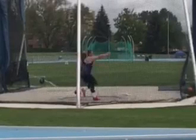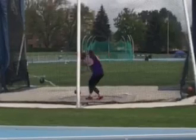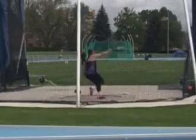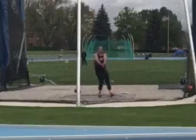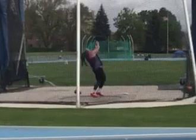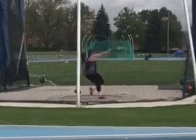You just need to calm down your left side. So as the ball comes around out here, you need to think about driving that right foot forward. And then, yeah, just relaxing out here. Work that ball with your hips. I think you're just a little bit too upper body focused. And that's what kind of causes that high point pulling, and then that left side pulling, especially going into 4.